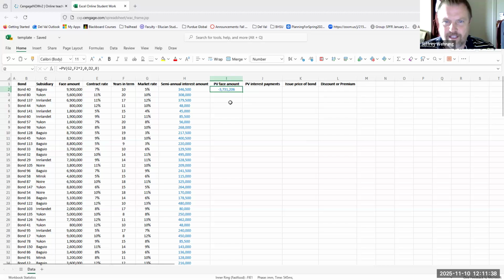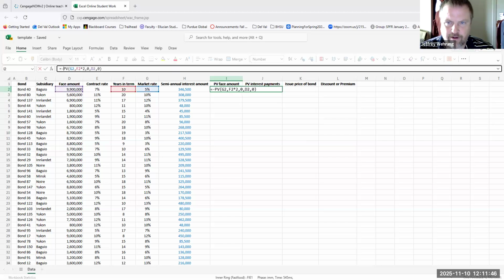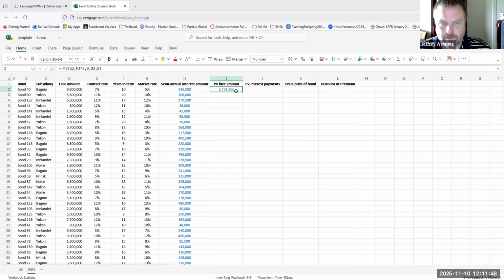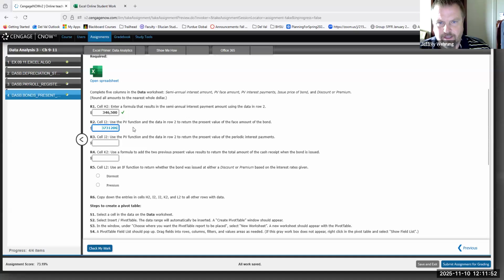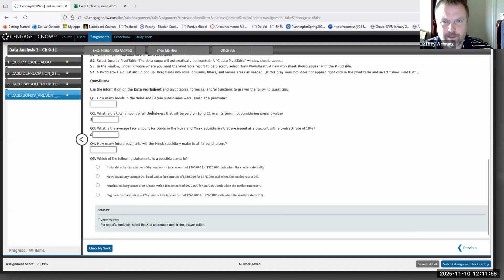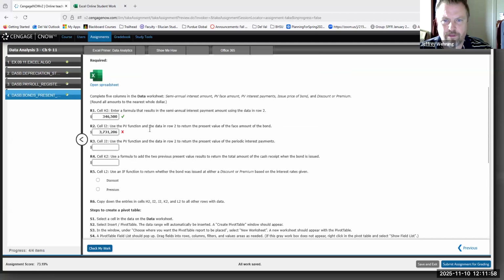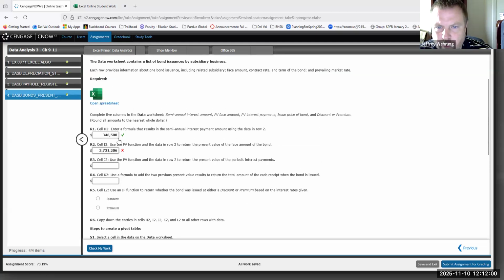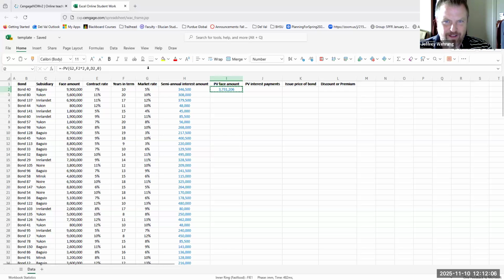And you see how it says it's a negative number. So that's always what happens with the present value is it'll change the sign. So you can just put a negative sign right here in the front. So there we go. Hopefully that'll be the right thing that they're looking for. And again, this is just the present value of that lump sum at the end. Ooh, it's not what they had. The present value function data row 2. Okay. I see what I did wrong.